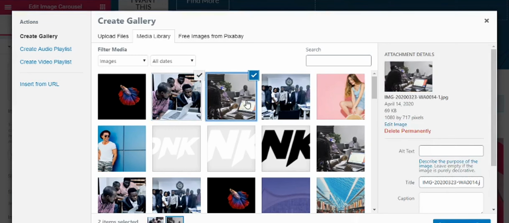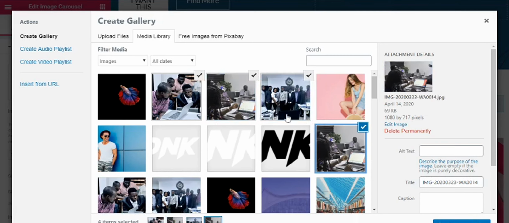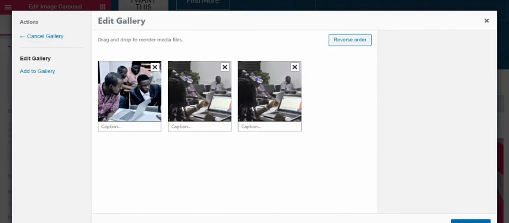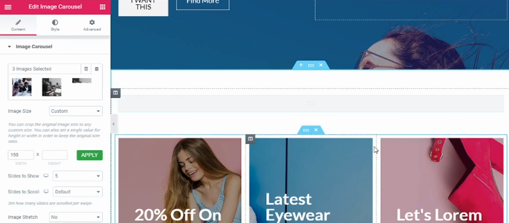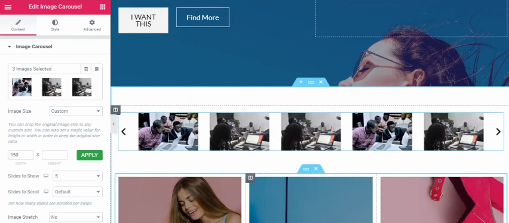I want this, I want this, I want this, you know, and a whole lot, and all that. So if I put it here now, all the pictures will display in that gallery. So to start displaying inside. Okay, see now it has changed.